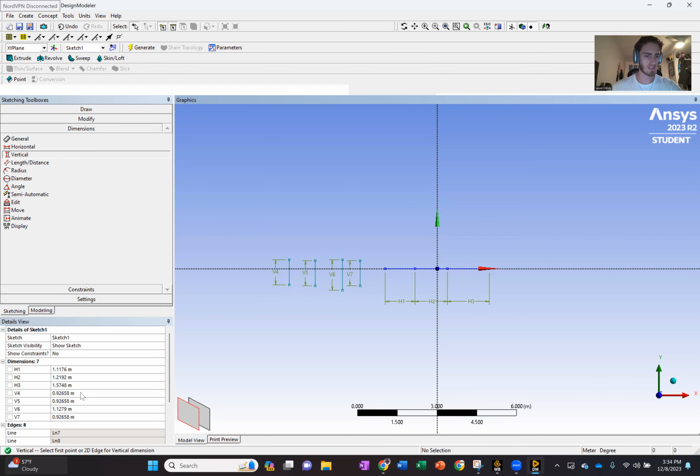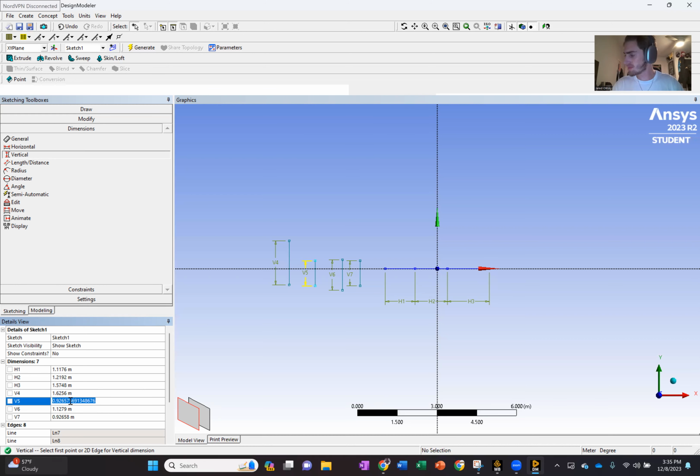Cool. And these are also given values of the wind tunnel. So, the first region is 1.6256.